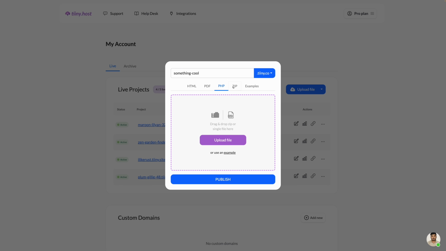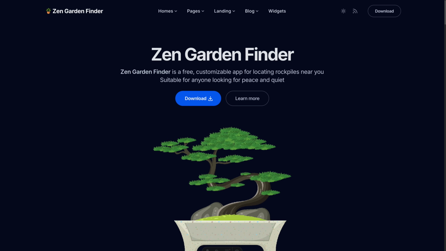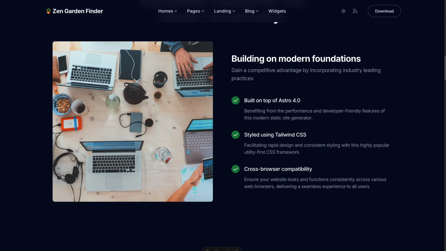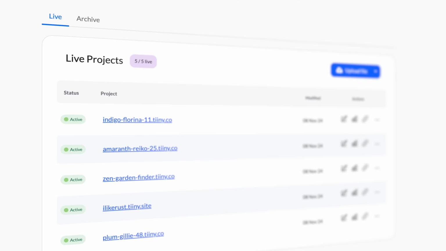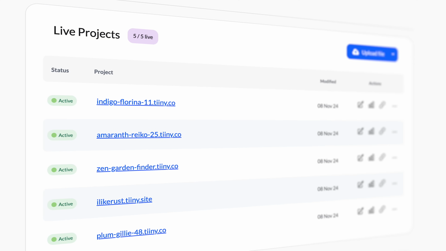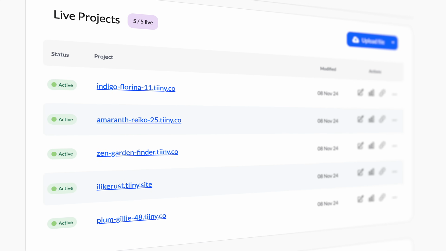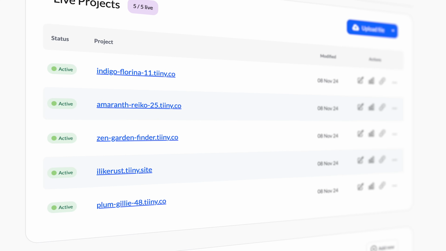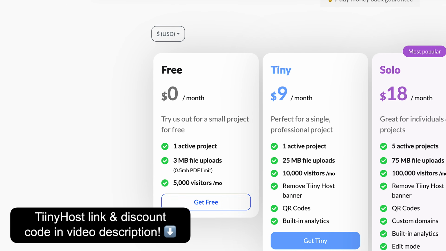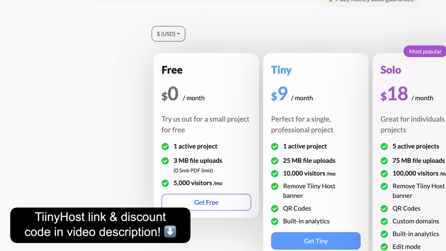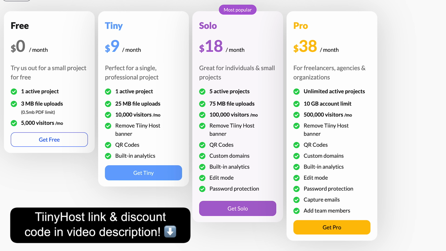So when might you take this drag and drop approach instead of a heavyweight CI/CD pipeline? Well, one easy example is when you have a site that almost never changes, like a product landing page, for example. In that situation, setting up a full CI/CD pipeline might be overkill. Another example is where you have a draft of something, or maybe five different drafts, and you want to share them without actually committing any code. In the free tier, there is a little TinyHost banner on the bottom, and you can deploy only one site at a time. And then in the higher tiers, you can deploy multiple sites at the same time.